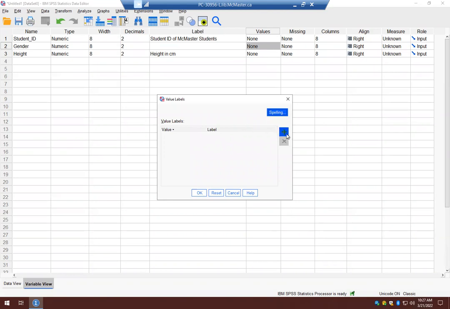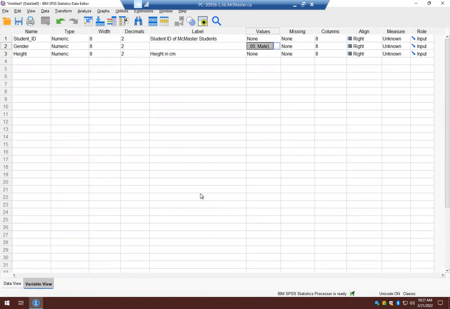Click on the plus sign to add the values. You see here, under value, I will give 1 and assign the label male. Now add another one, 2, to assign for female. And say OK. It is important to mention here that 1 and 2 does not mean any ranking or order or quantity. You can use any number as value. You can use 100, you can use 20, you can use 2, 3, 5, whichever number you want, you can assign that.